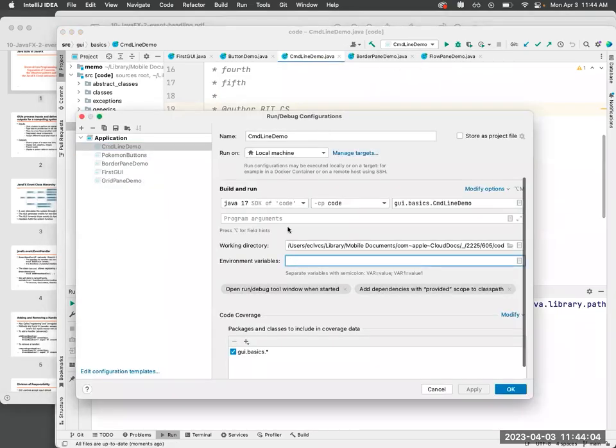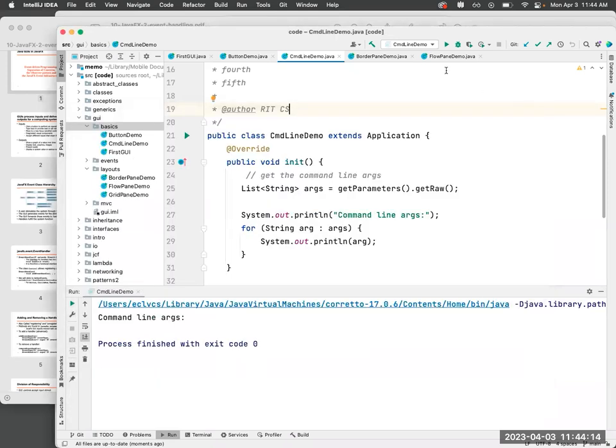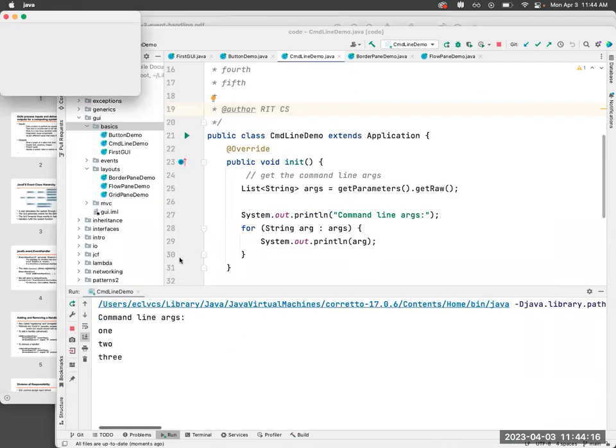I can add my program arguments. Let's say 1, 2, and 3. If I come here and run, you should be able to see the arguments. Okay. Easy, right?